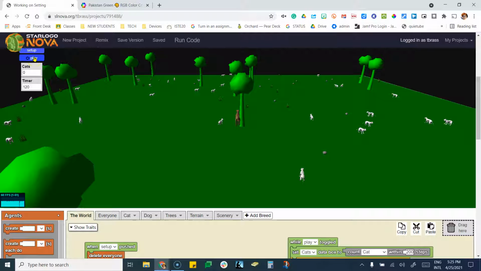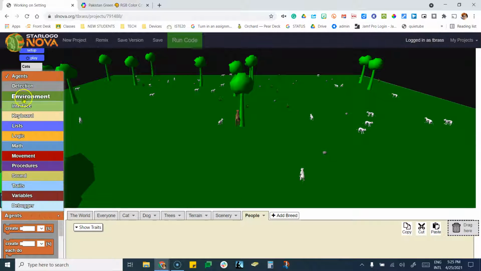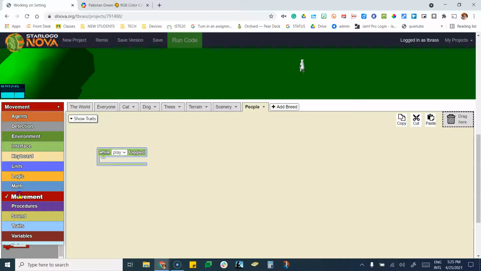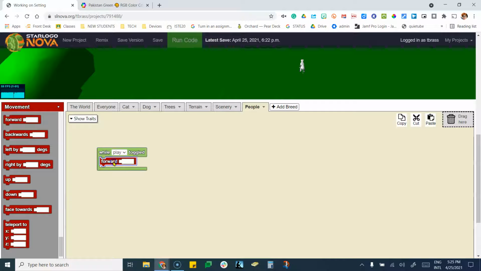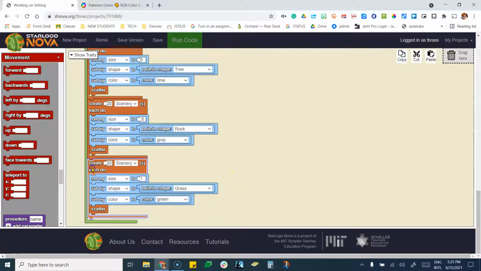I could go into and have people maybe do this and then just do something super simple. I mean, you've done this with games that you've created before. While play is toggled, movement, forward 1. There's no reason why people can't be just part of the scenery.